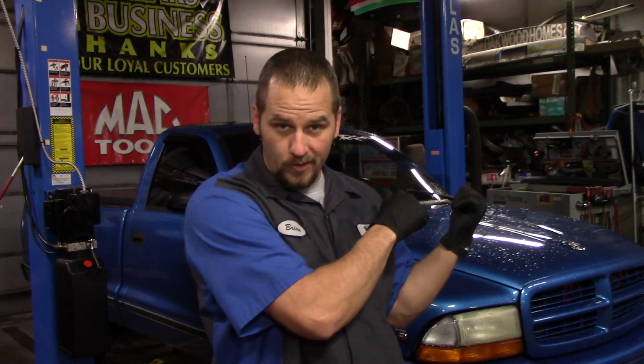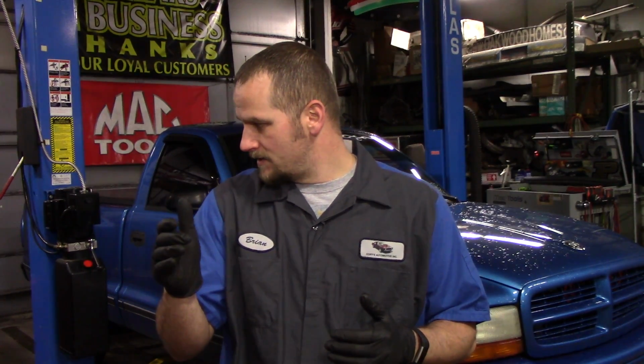So what I want to do is bring you along as I put some brake pads on my truck. This is a '98 Dodge Dakota and it needs front brake pads. They're not worn out, but they are dusting my wheels really, really bad. And I bought them from AutoZone. So what they did is they warranted me a set with a higher compound of ceramic. They're not supposed to dust as much, because my wheels are almost turning black well before I actually need to wash the vehicle. Within just a few days they're turning black.